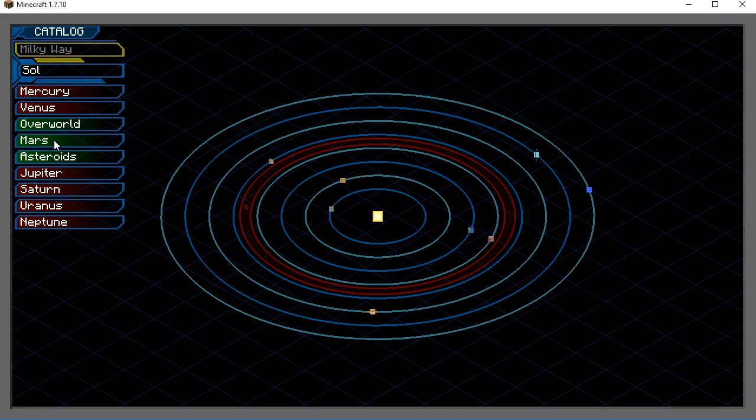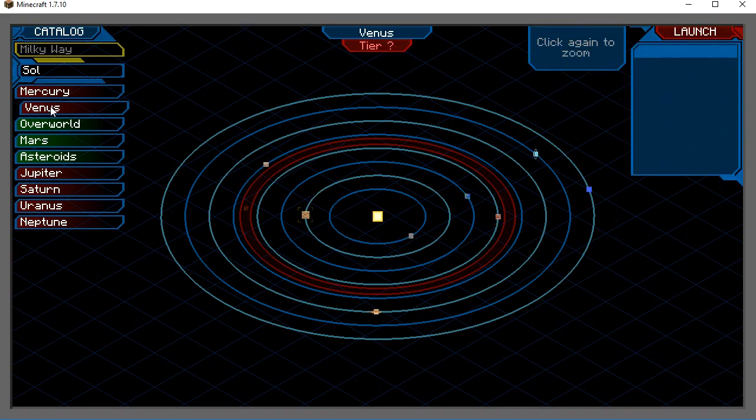Okay. Can the Tier 3 rocket go everywhere? Tier... Oh, maybe not. Tier question mark. Tier 1. Tier 2. Tier 3. I can't go to Venus. I can go to the asteroids instead. How do I get to Venus? Because I have... Well, to be perfectly fair, some of these were kind of in progress at the time.